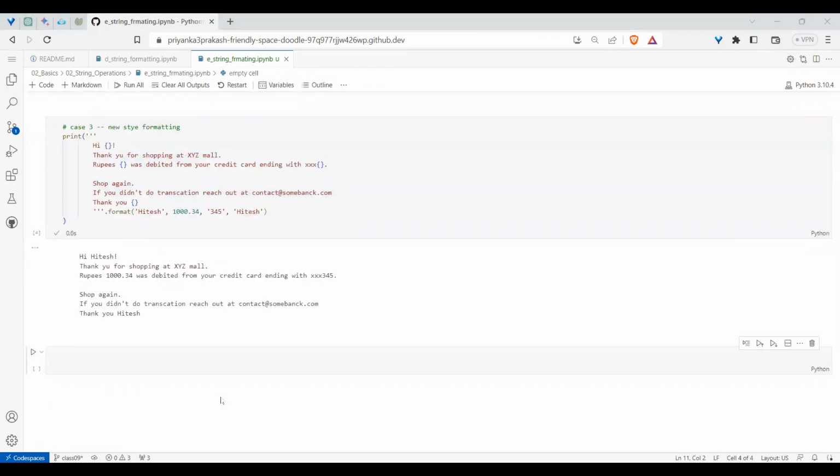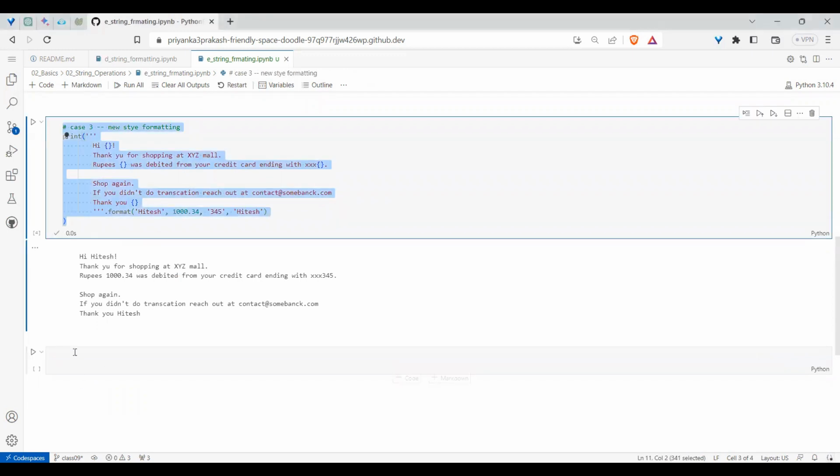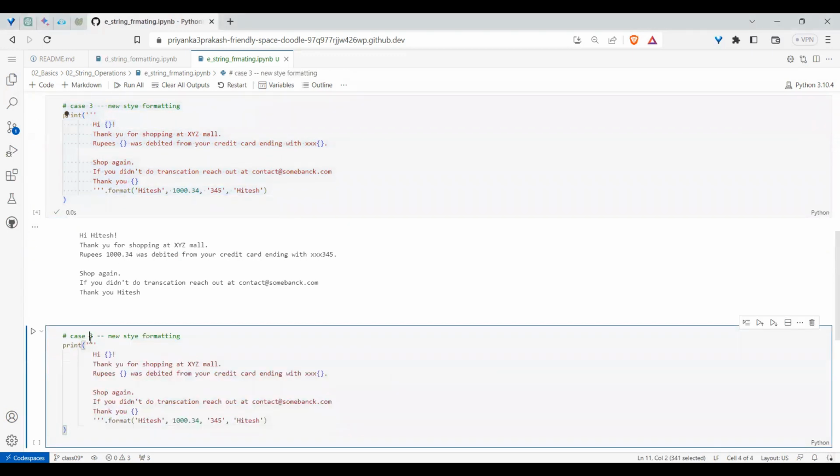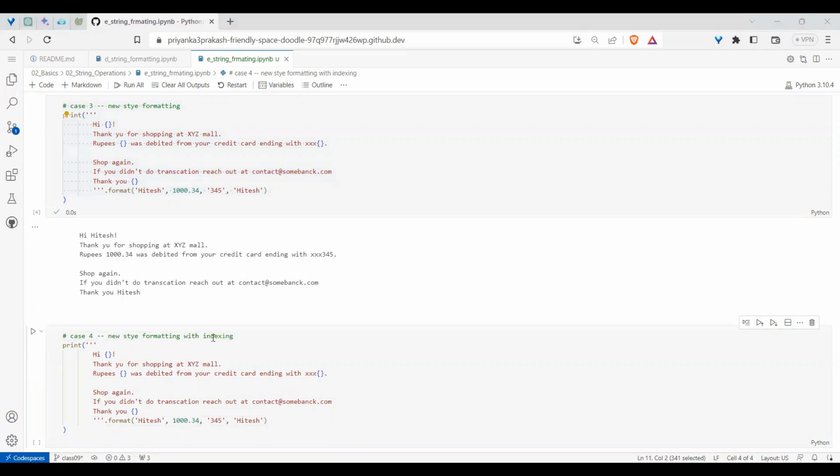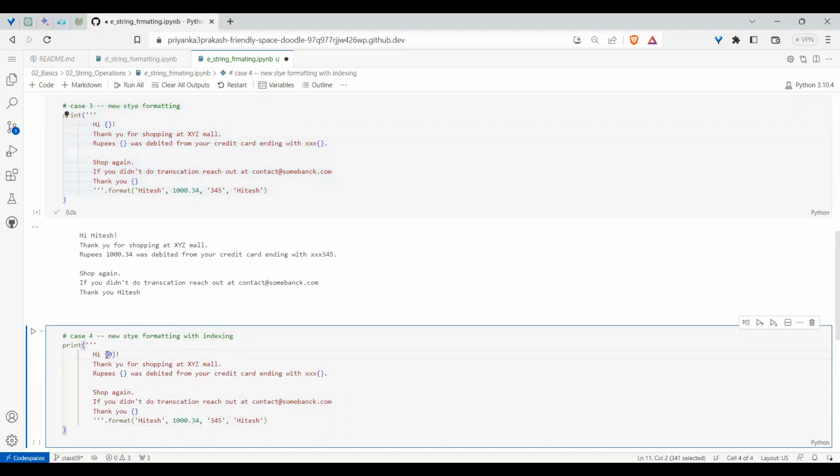In new style formatting, apart from this, we can also do one more thing. In case 4, in new style formatting, I can give numbering with indexing of the positions. The first one is the 0th position and the second one is the first position.